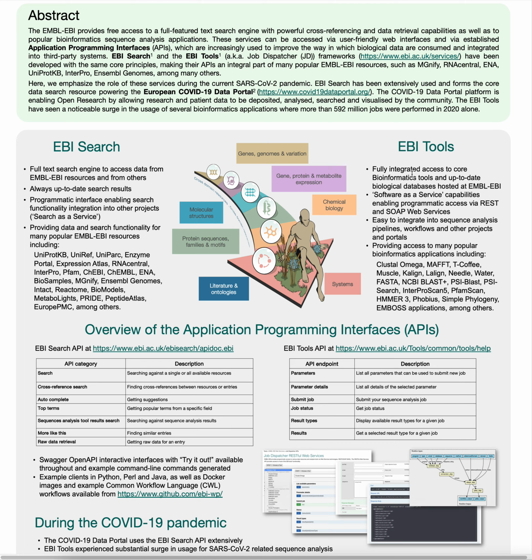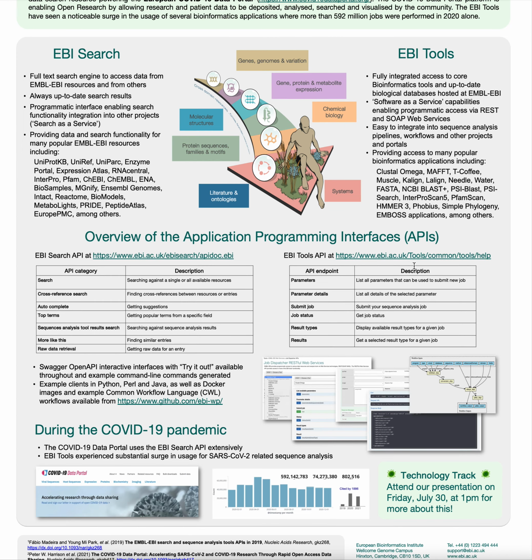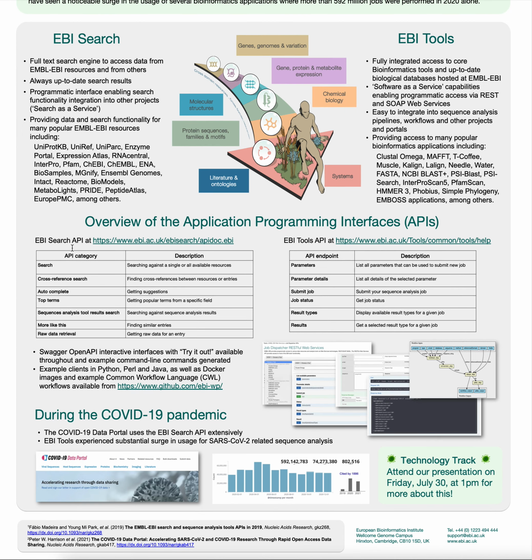EBI tools, on the other hand, provides access to core bioinformatics applications and corresponding up-to-date biological databases that some of the applications require. And just to name a few as well, we provide core and popular applications such as Clustal Omega, NCBI Blast, FastA, InterproScan, EMBOSS applications, just to name a few again. Both of these services, developed at EMBL-EBI, can be accessed programmatically. So we provide application programming interfaces, APIs, and as you can see, you can actually navigate and explore both APIs if you go to these websites listed here.